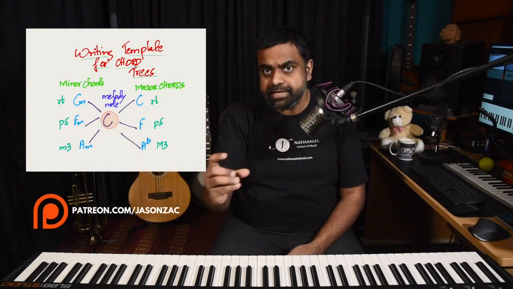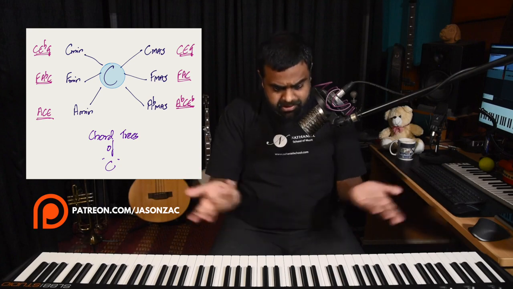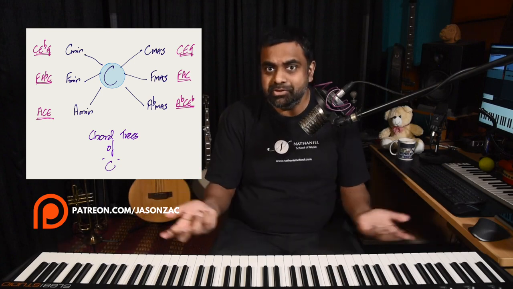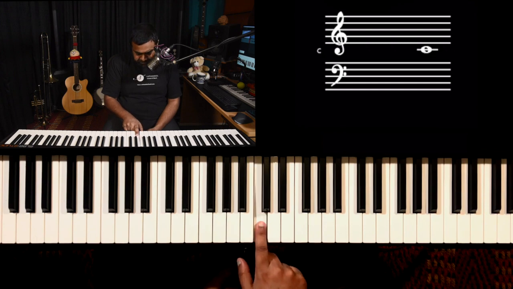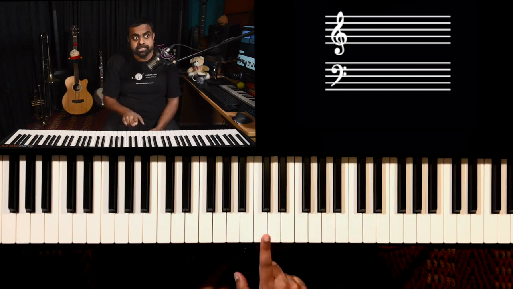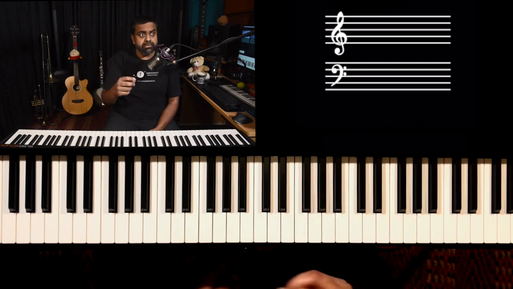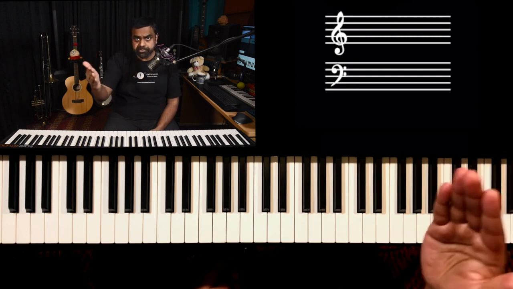But if we just limit our study to only the major and the minor triads, which are 3-note chords, you'll possibly find that the answer is not too big an answer. It's just 6 chords. Why 6, you may argue? Because it's just the logic behind music, if you think about it. A chord has 3 notes. So inevitably you ask yourself the question, C will be the root or the first note of which major chord and which minor chord. Then you ask yourself the question, C will be the fifth of which major chord and which minor chord, because a major chord and a minor chord have the root and the fifth, the perfect fifth.